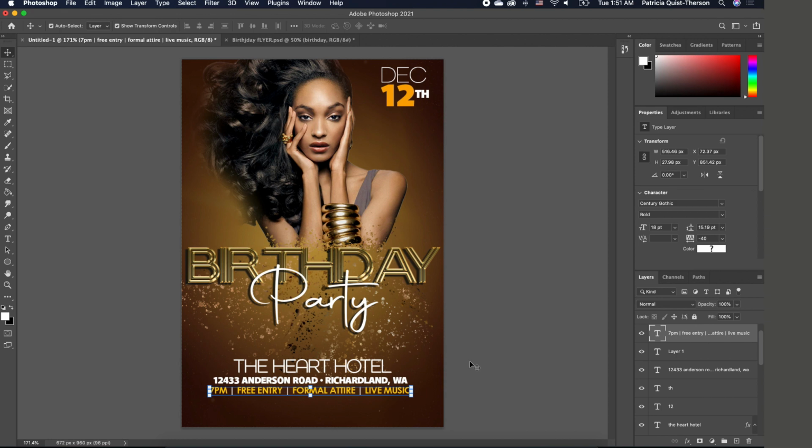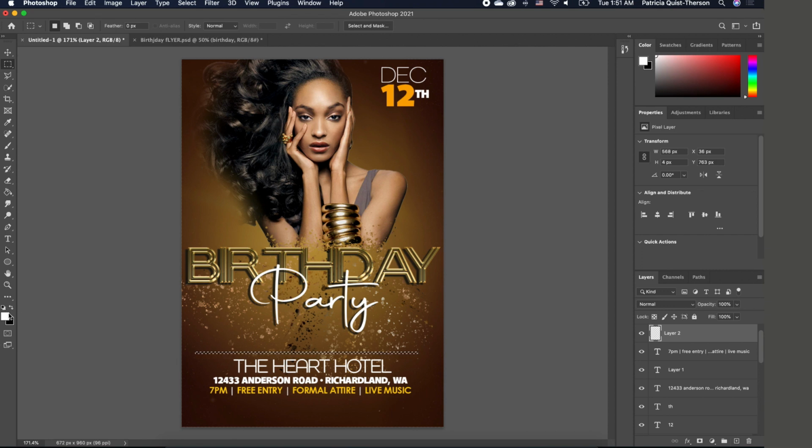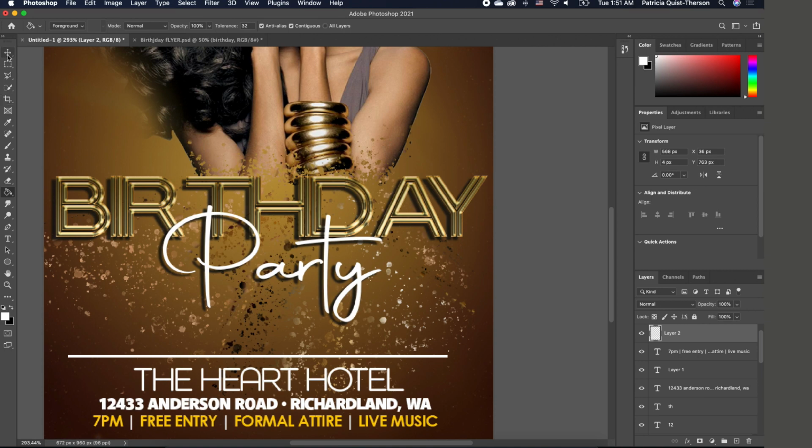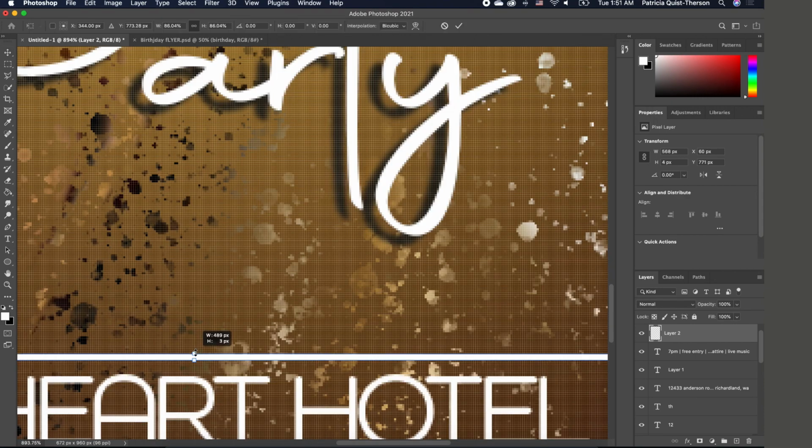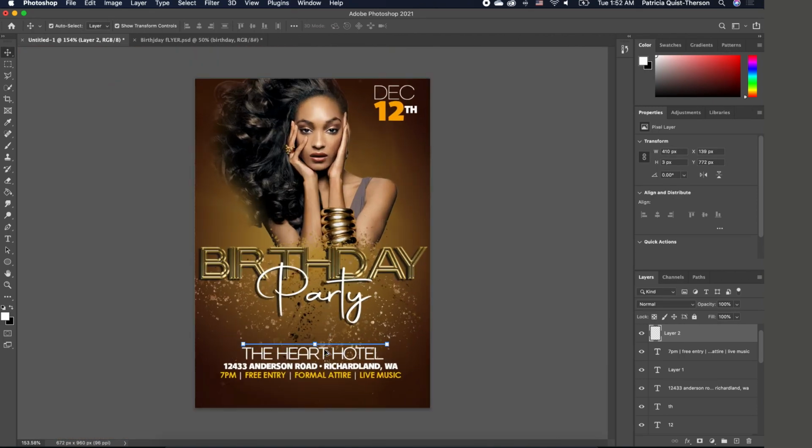So with this set, we want to go ahead and add a little bit of a detail on the top. So I'm going to pick up my rectangular marquee tool, and I'm just going to draw a rectangle just like that. I'm going to add a new layer, and with my foreground as white, I'm going to pick my paint bucket and fill that in. Command D to deselect. I'm going to zoom in, and I'm going to move that and set that right there. I'm going to zoom in a little and reduce that again. And I'm going to double click to come out. So we have this effect.